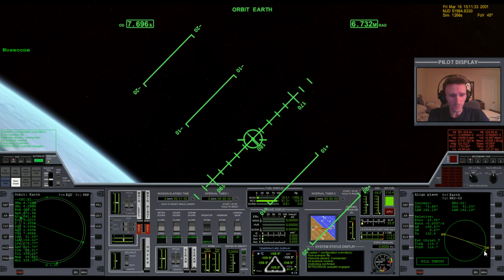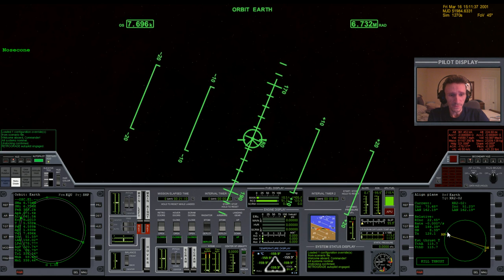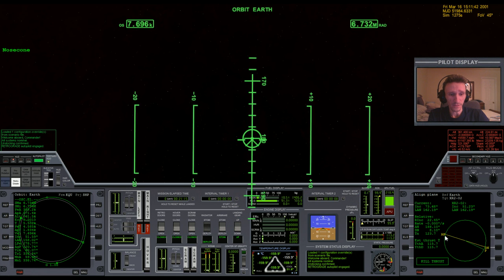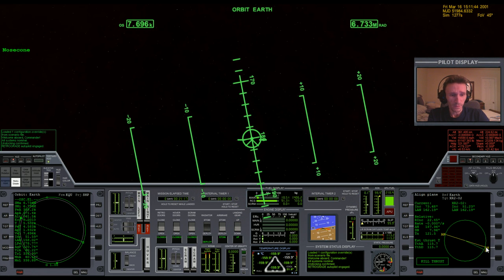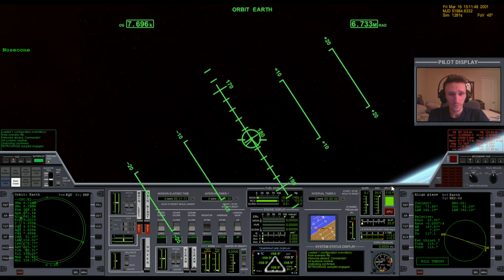But what I want to do is lower the other side of my orbit down so that it's touching the upper part of the atmosphere. And I want to do that right as I'm getting up to the descending node.